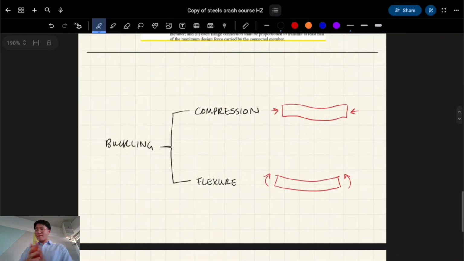So, this isn't going to be the best example. Does anyone have like a ruler or something I can use? A ruler. Okay, pretend there's a ruler. Pretend there's a ruler, right? If I squish down on it, right, that's compression, right? That might be like compression loads acting on a column, for example.